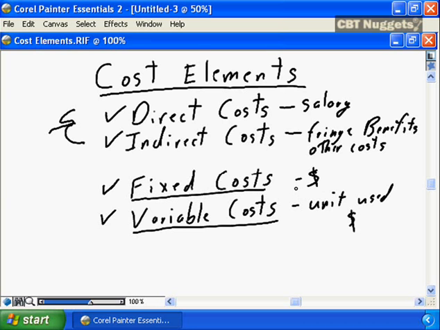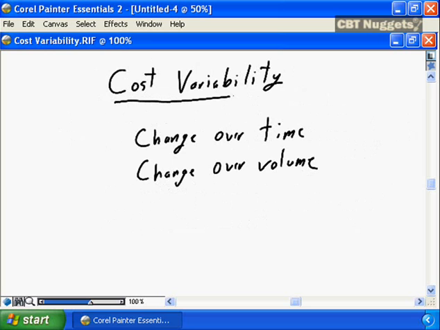Another consideration you need to bring into play when you're determining your project costs for each work breakdown structure element is the cost variability. How much control do you have over the cost changing over time? If you need to buy material throughout the duration of your project, in month 1, month 2, month 3, month 4, how much control do you have over the cost for that material, that it's not going to change over time? That it costs $1 in month 1, it may cost $1.50 in month 2, may cost $1.75 in month 3, may go back to $1.50 in month 4, and so on.